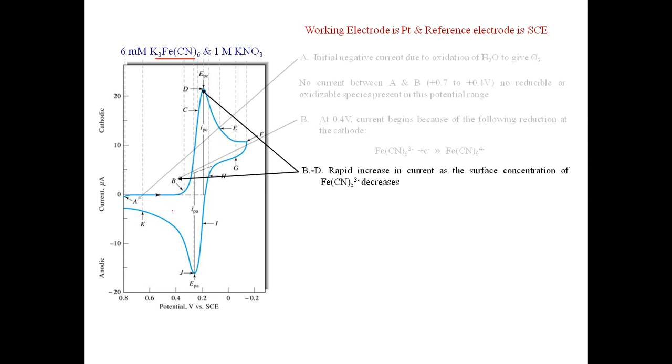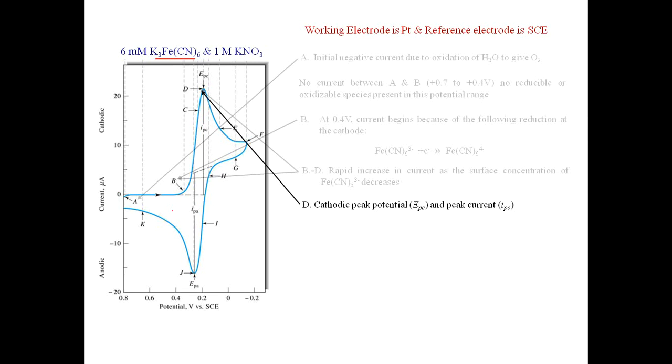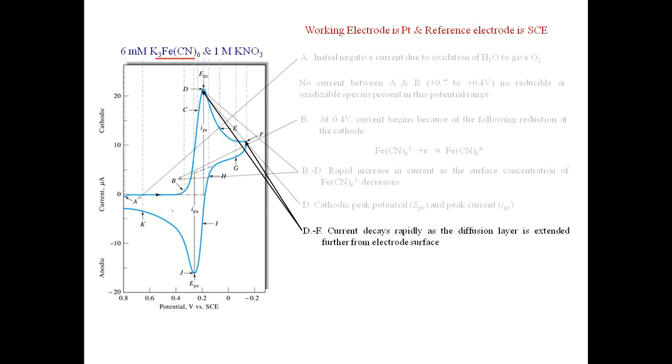At D, the cathodic peak potential, the cathodic peak is very high, and that peak current is called the cathodic current, that is IPC. And from D to F, again the diffusion, because the maximum amount of electrolyte species has moved onto the electrode surface and is reduced. The concentration of electrolyte species near the surface is decreased, and the diffusion layer increases, so it extends into the bulk of the solution. So the diffusion current also slightly reduces from E to F.